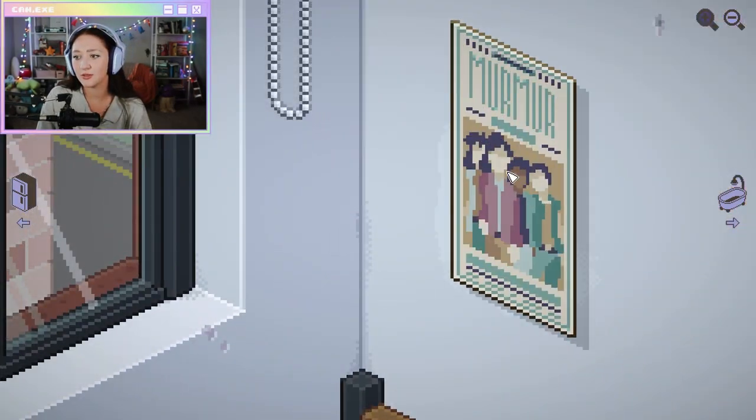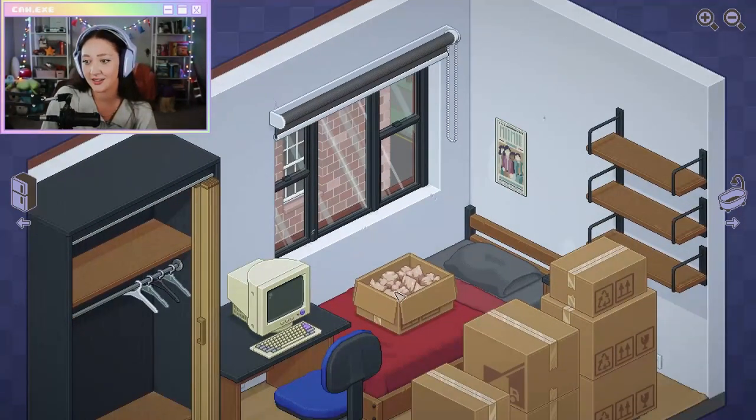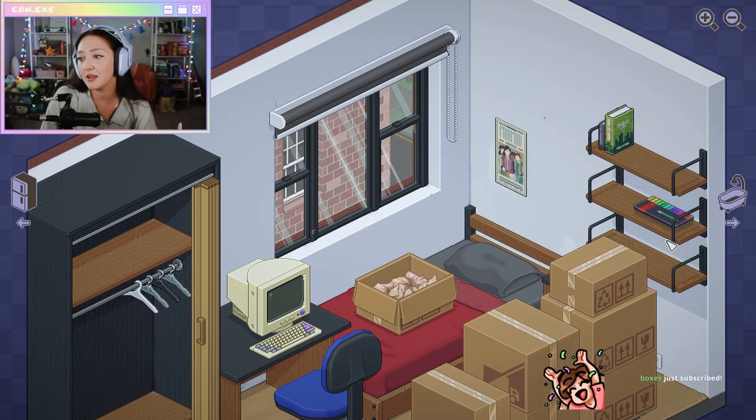Oh, we can really zoom in. The mural's going over this weird wall stain. All right. Nobody wants to see that. Oh, rainbow books again? I think I will. Oh, they're an artist now. They've got those Copic markers. Is that what that's called?